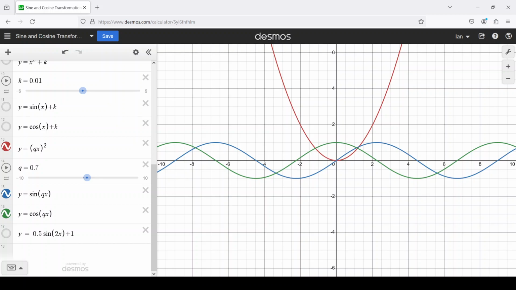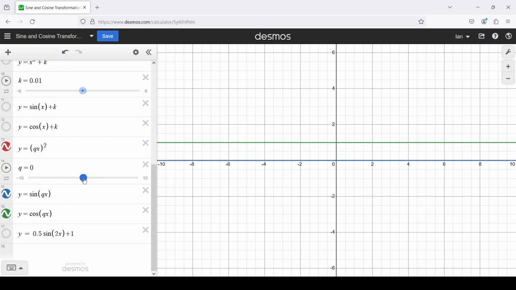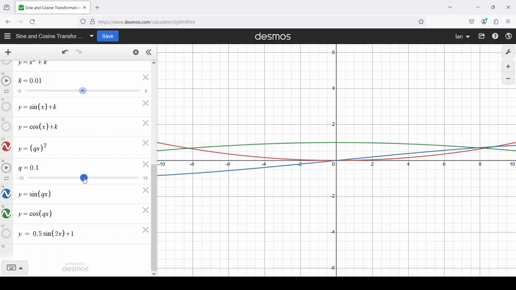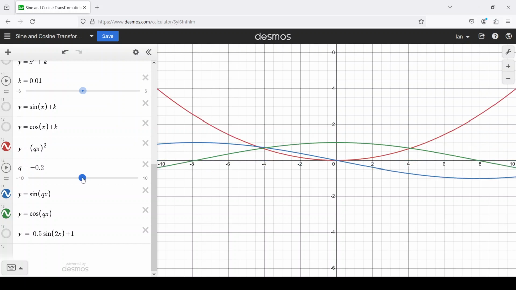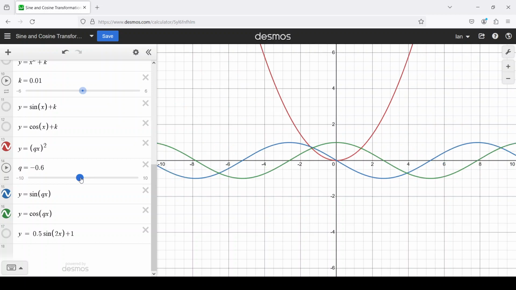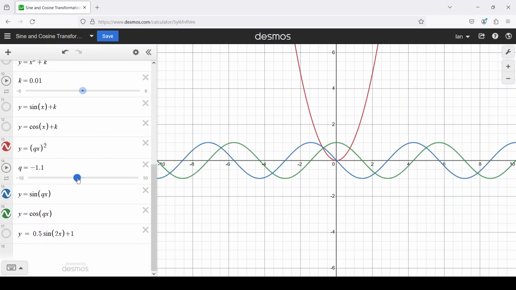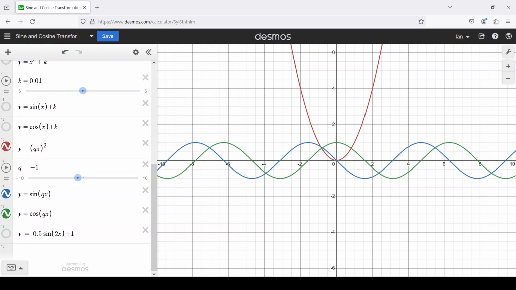But the negative means we're going to have a reflection in the y-axis. Now, we don't see this very often because with a parabola, for example, a reflection in the y-axis just by itself will have no effect. Okay, but watch what happens with the sine and cosine curve. Here's the reflection. Well, there, look how we have a degenerate case where q is 0. As q is, let's say here, well, let's just say -1. So there's no stretch or compression, but we've just changed the sign.